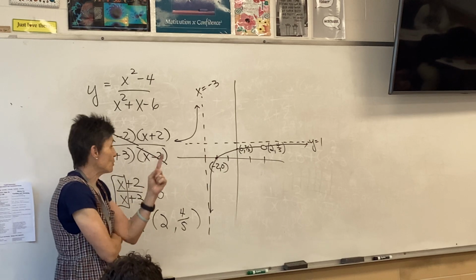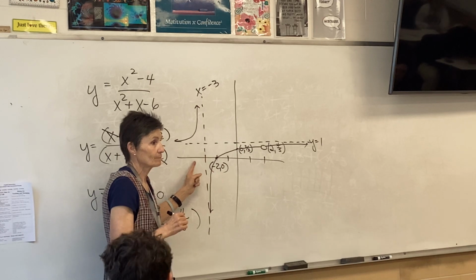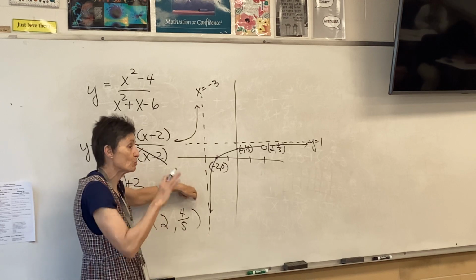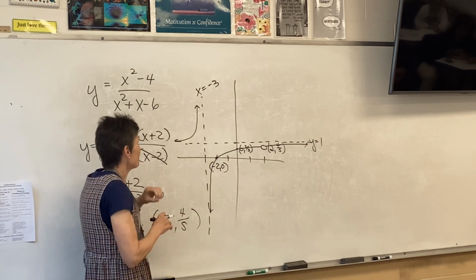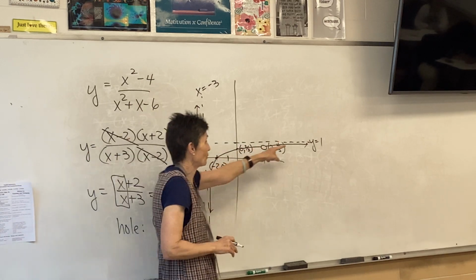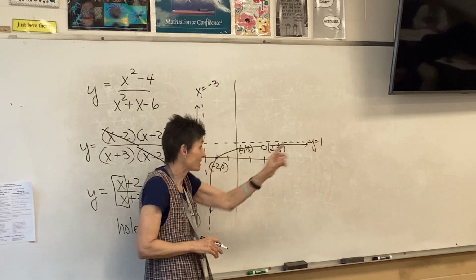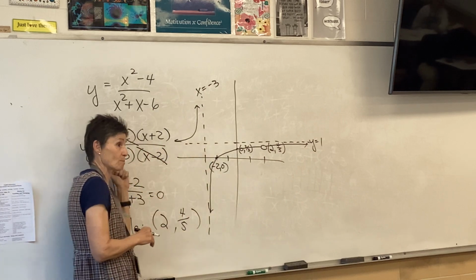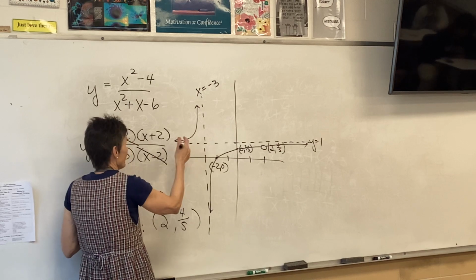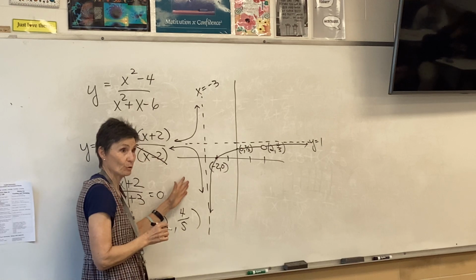First of all, when you approach a vertical asymptote, you're either gonna go up or down because you can't cross it, right? So the curve has to either go up or go down. You have no choice. Secondly, as you head off the page, you have to be getting closer to your horizontal asymptote because that's the limit. We said that's what happens when x is really big or really small. So if you think about it, there isn't any shape other than either that or that could happen over here. Would you agree with me?